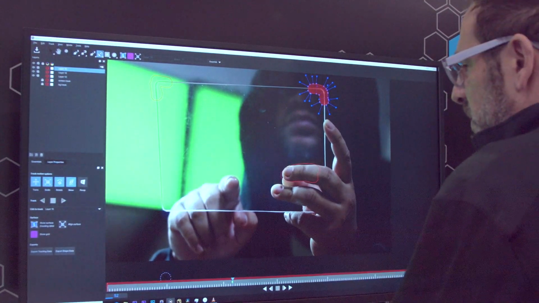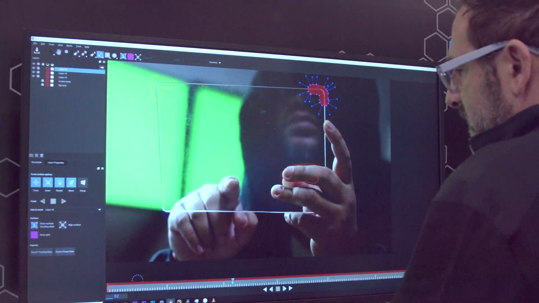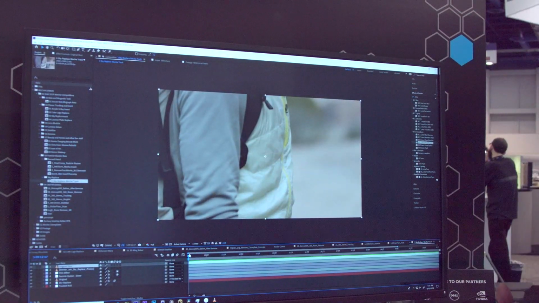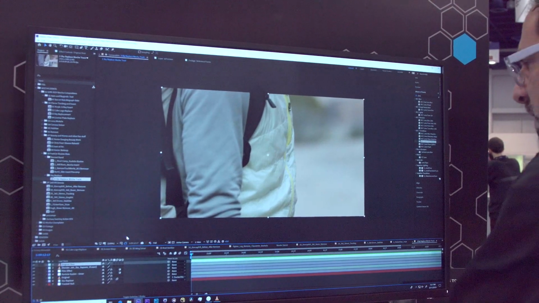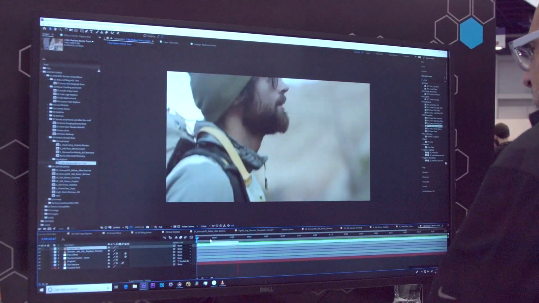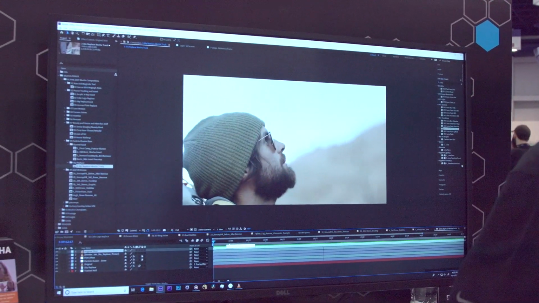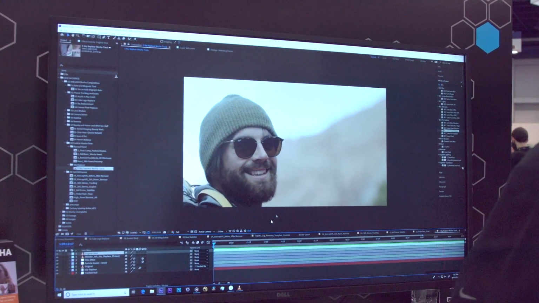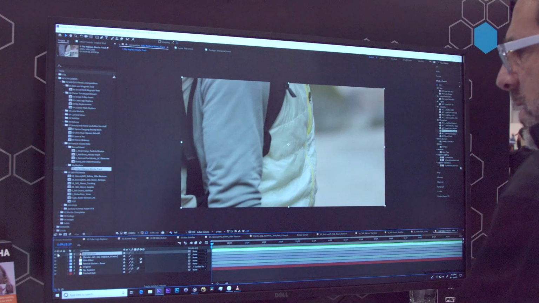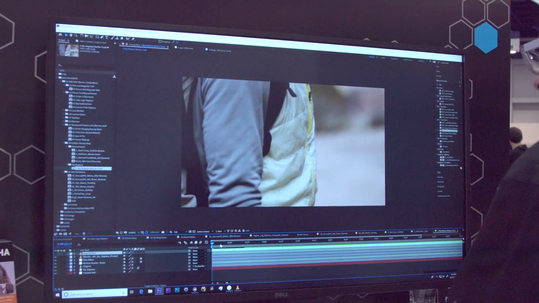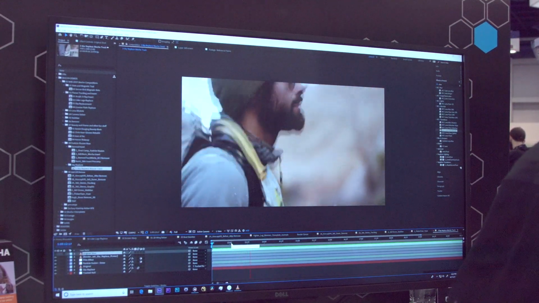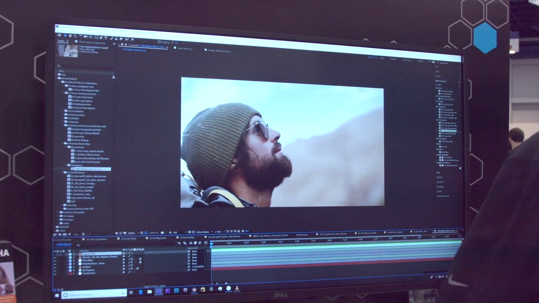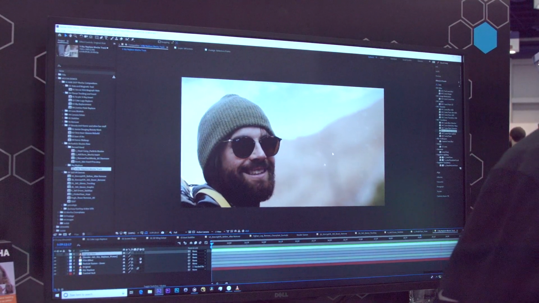What I'm going to do is jump over into After Effects. And I'm going to show you a neat shot, and we're going to talk a little about how BorisFX products are collaborating together. And this is the original shot, and you can see the sky is blown out and the background is out of focus. And in a combination of different tools from BorisFX, we've replaced the sky and we've added some particles, like some snow there.